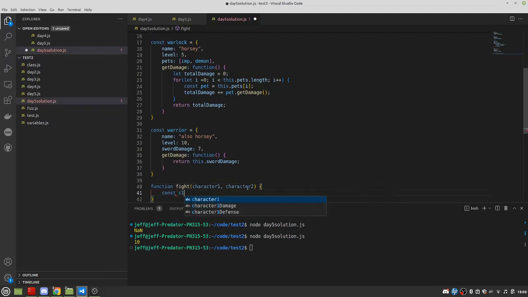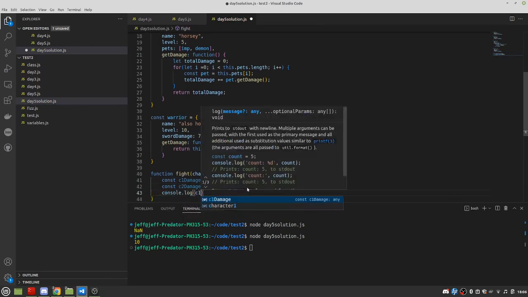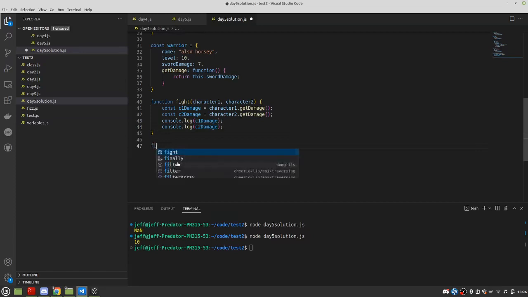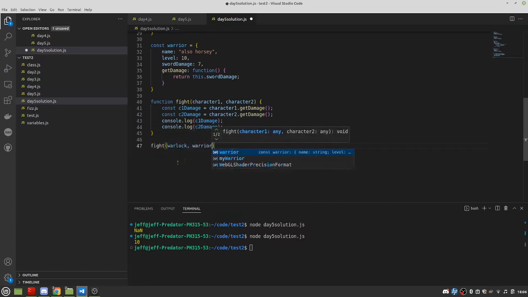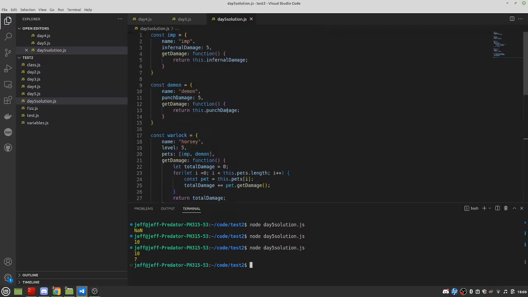So const c1Damage = character1.getDamage(). Const c2Damage = character2.getDamage(). Just console.log those out to make sure that they work. Yep. 10 and 7 looks good.